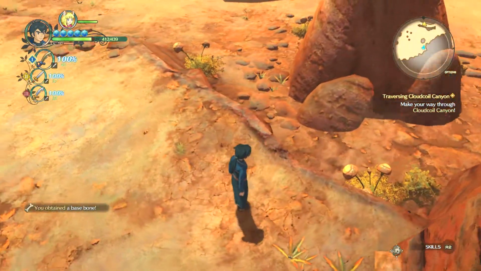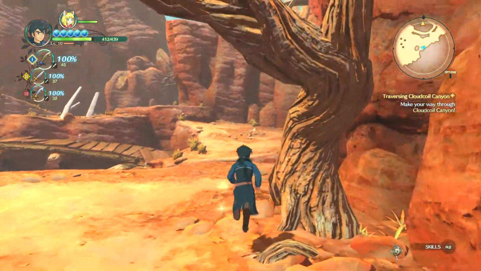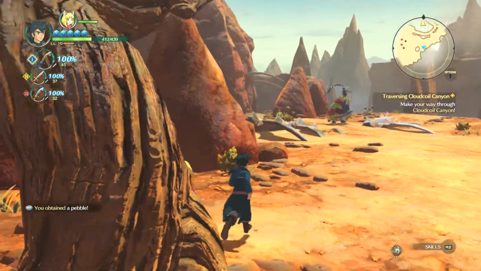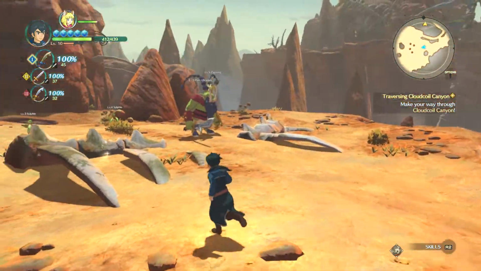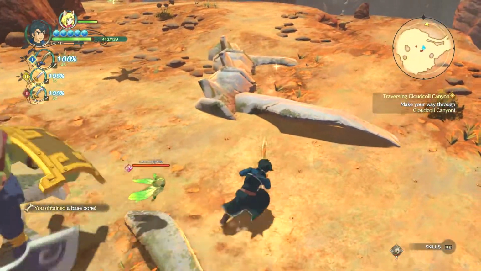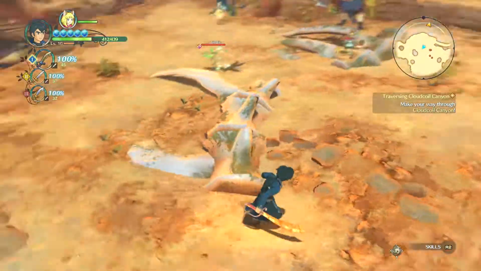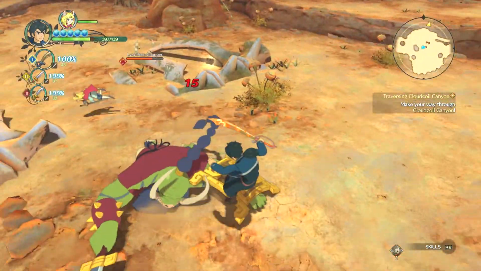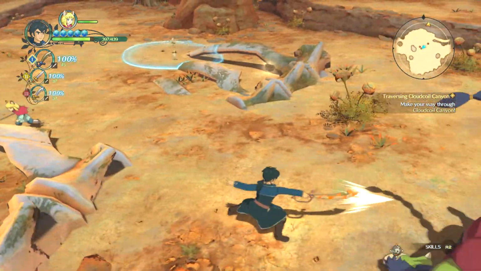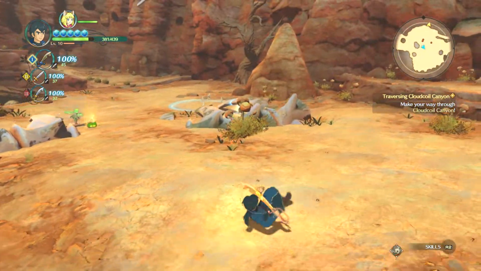Okay, let's get all the glimmers before we fight these guys around here. Can I jump on that one? Or do I need to go? Okay. Time to fight you. Woo! Oh, I can still get this one. Oh my god, I didn't see you coming. Oh, come on. That hurts, man.